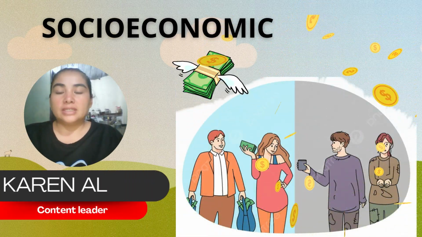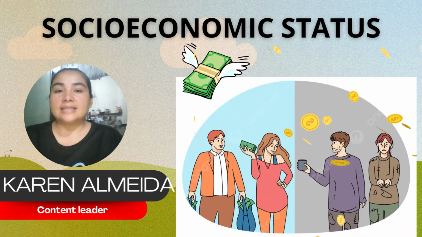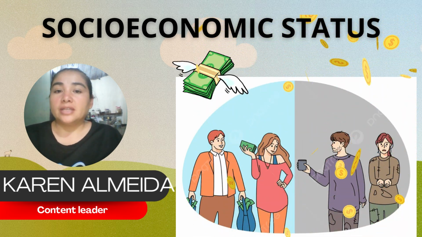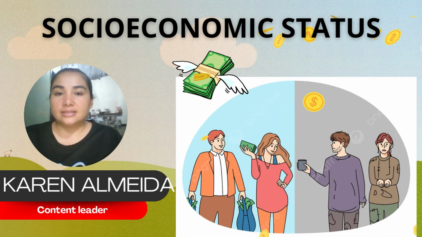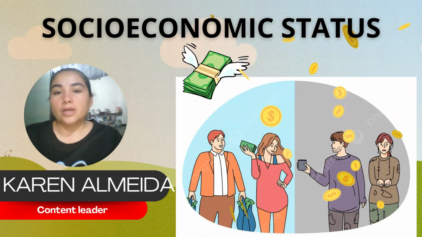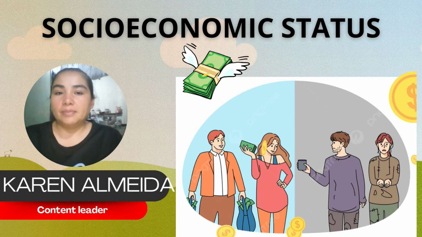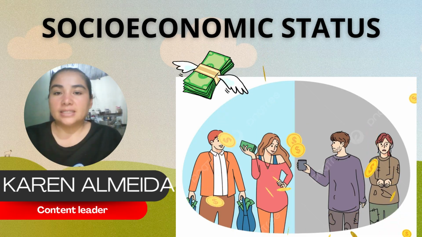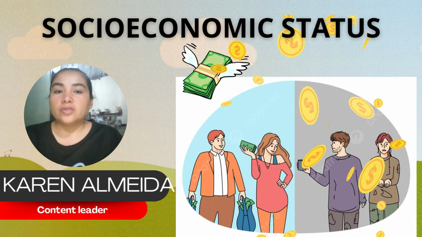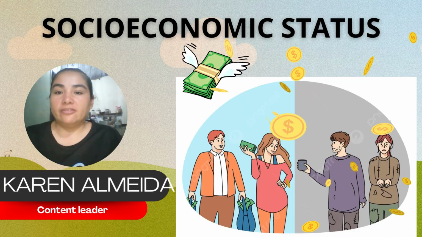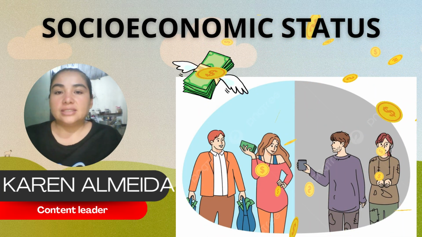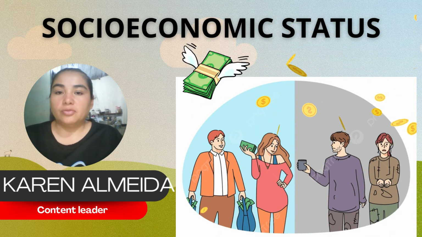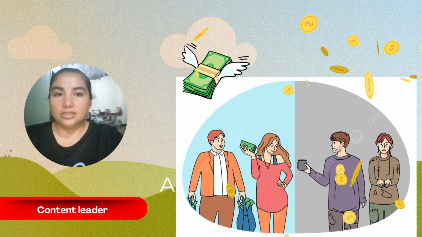The second variable is socioeconomic status, which plays a crucial role. Students from different economic backgrounds show variations in their vocabulary and experience. For example, students who grew up in a less affluent environment might have a different way of speaking and bring different perspectives compared to another who comes from a more economically wealthy family. This diversity enriches the classroom, but also requires teachers to be mindful of promoting inclusive communication.